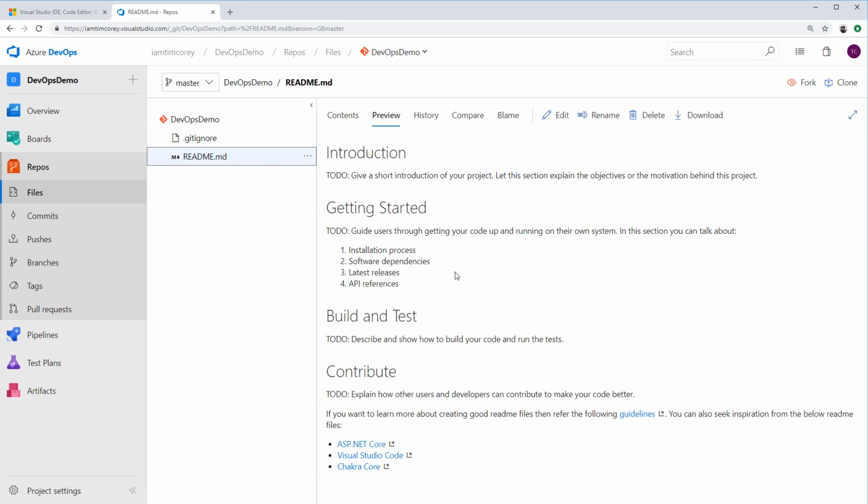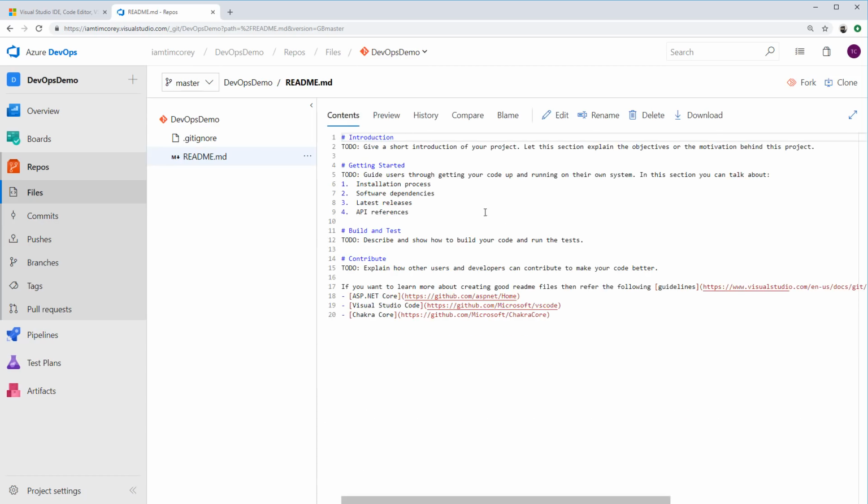Now the README, this looks really great. But the actual contents, that's the contents. It's what's called Markdown. And Markdown is a format that's kind of a mix between a standard text file and an HTML document. And what it does is it uses shorthand to create HTML documents without all of the stuff surrounding it. So for example, this is an H1 tag. So instead of putting in the angle brackets H1 and then slash H1 on the other side, we just use the pound sign. If you want H2, it's 2 pound signs.